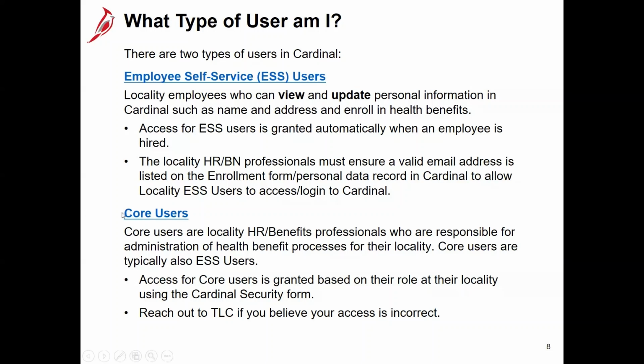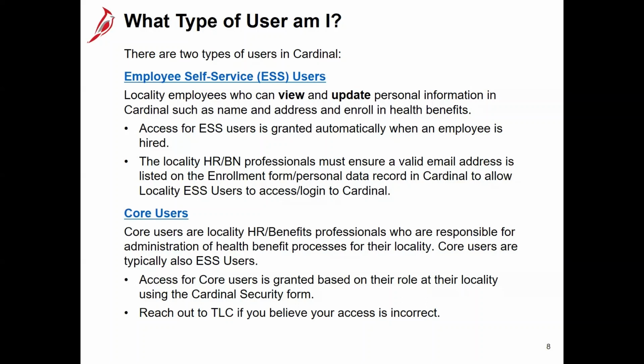And then core users is really targeted for all of you. When we sent the invitation out, we sent it to anybody who had datasheet access at that locality. I know that there were some localities who were missing that datasheet access. You may have heard about this forum during the TLC roadshows that have been happening in the last week, and also from the newsletter they sent out late in February.